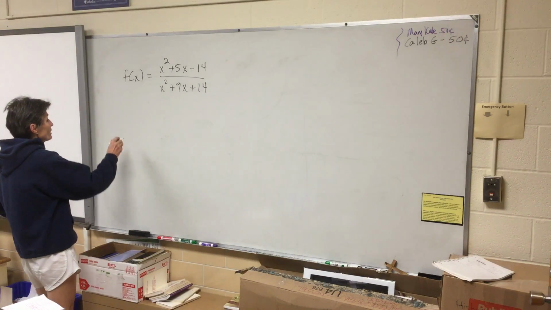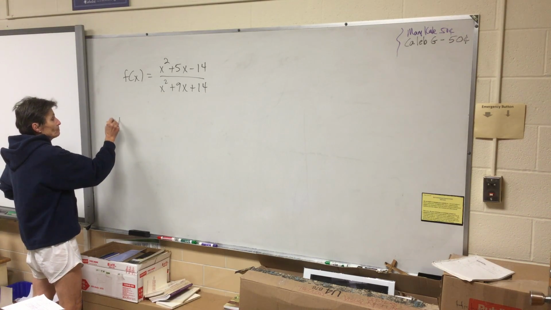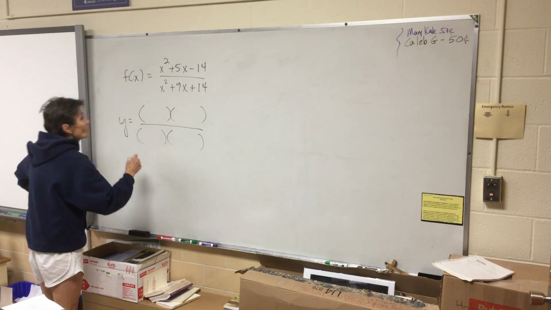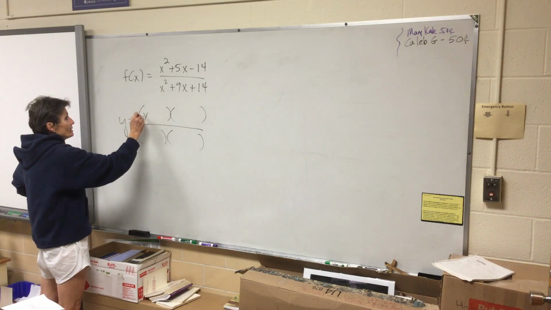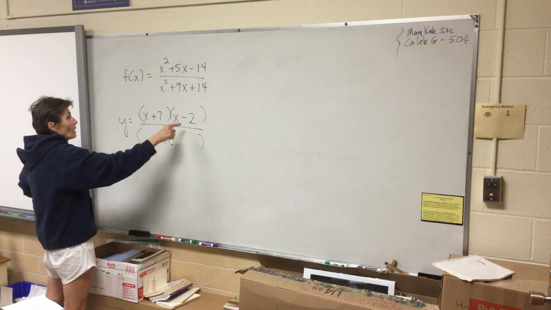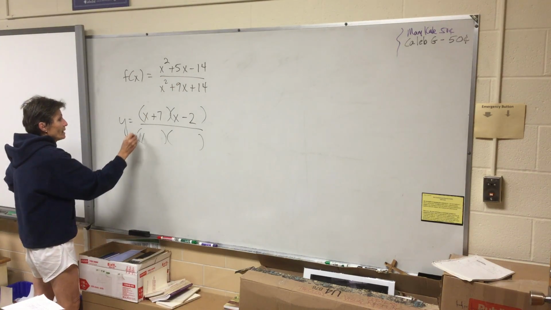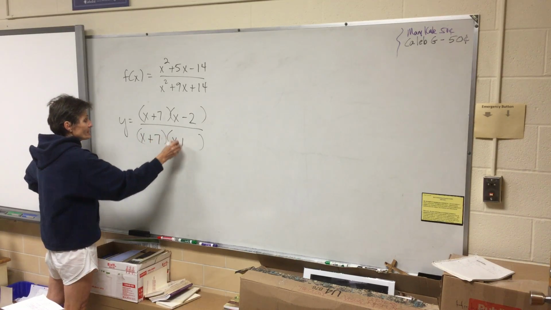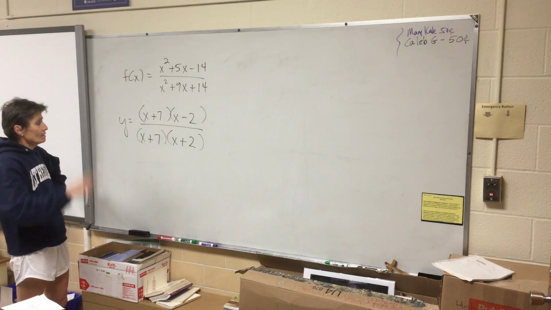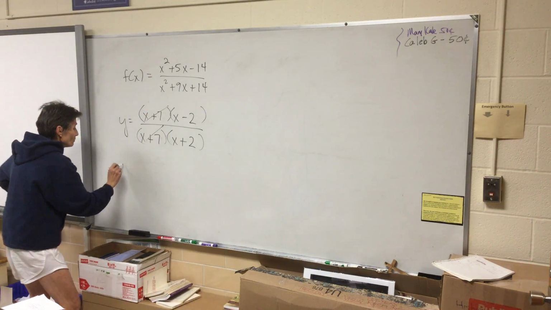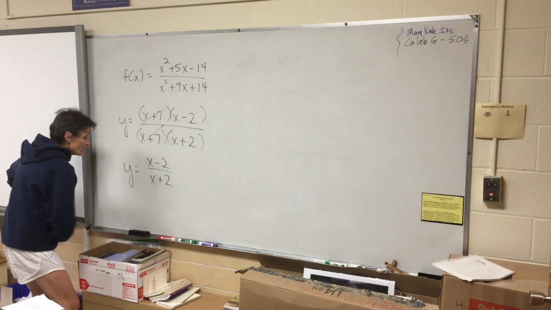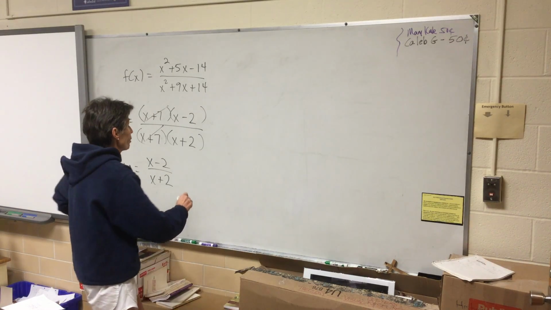All right, so the first thing we need to do, of course, is factor. So here we go. We're going to factor everything. Let's see. I need an x plus 7 minus 2. That will FOIL to give me this. And x plus 7 plus 2 will FOIL to give me that. So here we go. We see we have a cancellation, which means that we are going to have a hole in our problem.